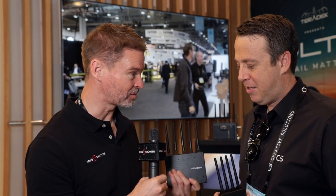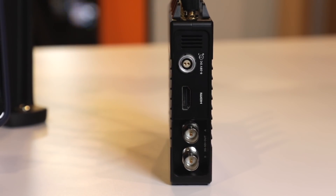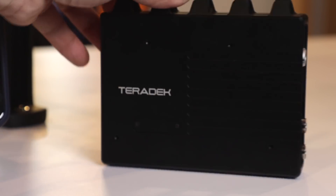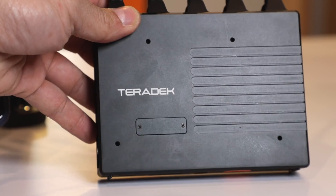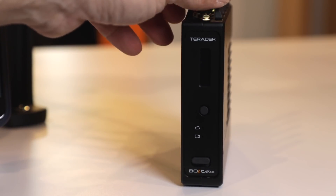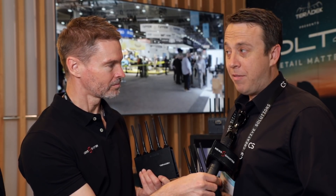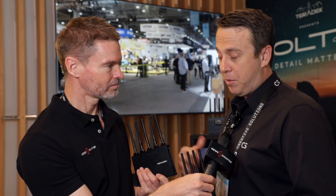This is the world's first 4K uncompressed wireless transmitter receiver. It's not just another Bolt. This is a result of 10 years of R&D and our partnership with Amimon, which is now part of Creative Solutions. It's an entirely new, revolutionary piece of silicon — a new chipset that's able to use the same bandwidth that the old Bolt was using, but send up to eight times more information. What you get is a 4K P60 uncompressed zero delay video stream, massively improved signal reliability, as well as a bunch of other features.